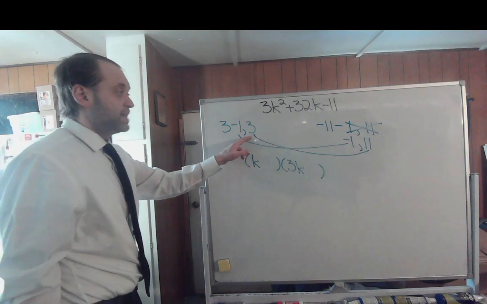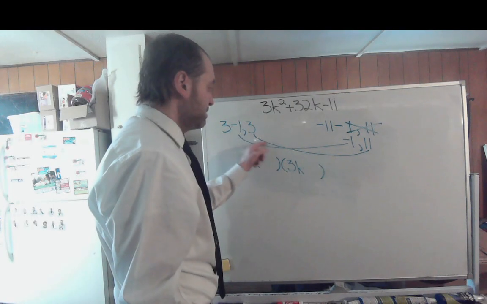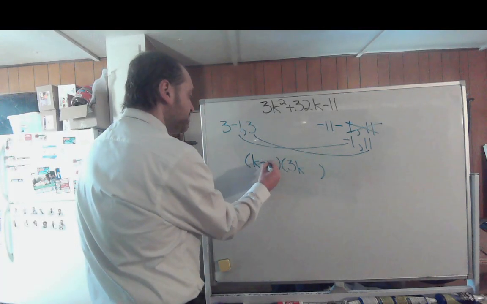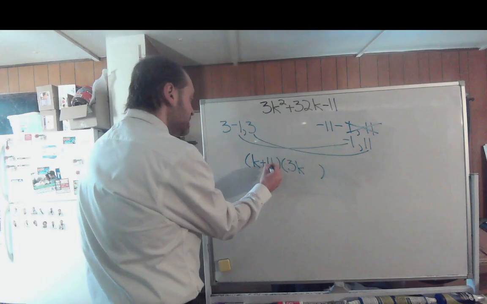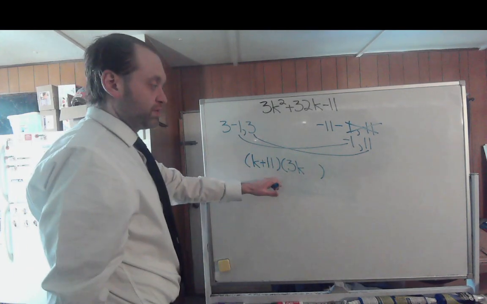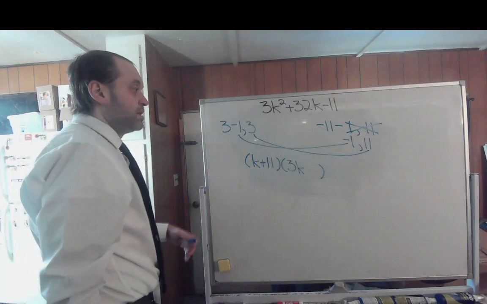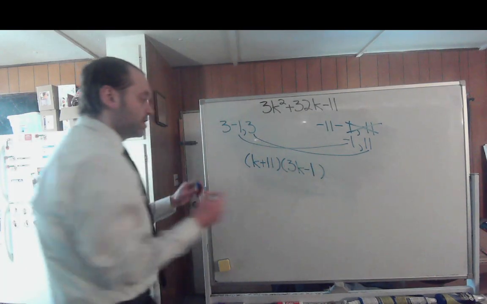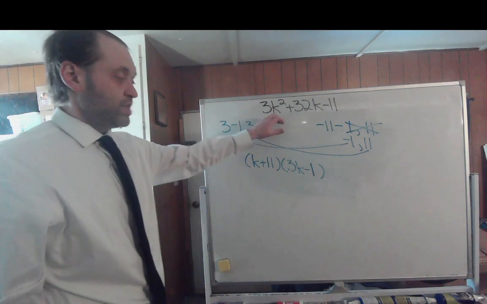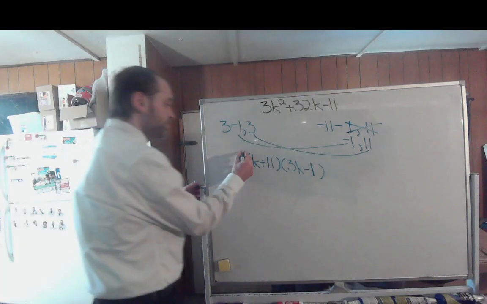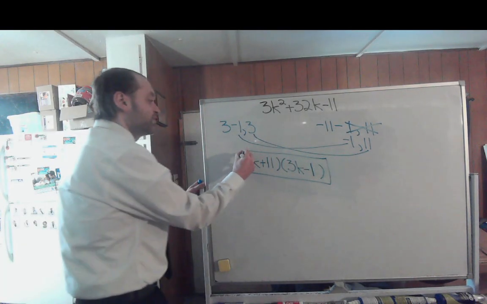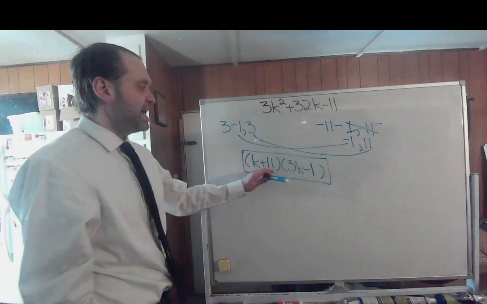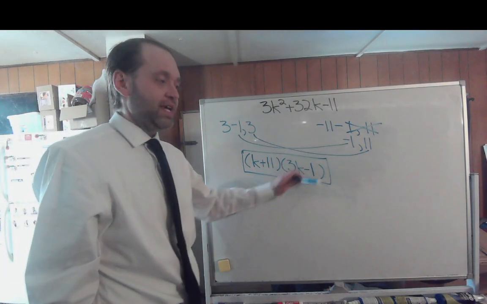What did we multiply the 3k by? What did we multiply the 3 by? We multiplied that by positive 11. So that means here you'll have k plus 11, right? You'll have k plus 11, and if you FOIL this out, you would get 33k. Which means the only other factor is negative 1, so your negative 1 would have to go right here. And if you FOIL all this out, you should get the original expression. So this is going to factor into the quantity of k plus 11 times the quantity of 3k minus 1.